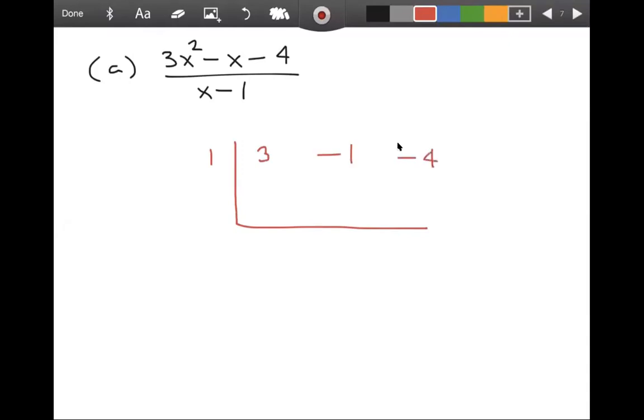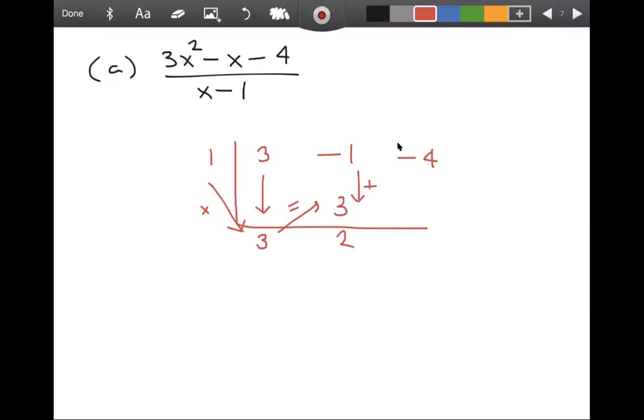Okay. And then the cycle for synthetic division just has two things once we get going. We're going to start by bringing down the 3. And then we're going to do just two things on a loop. We're going to multiply by 1, which represents our divisor, and put that answer here. And then we're going to add, add going down. So -1 plus 3 is 2.